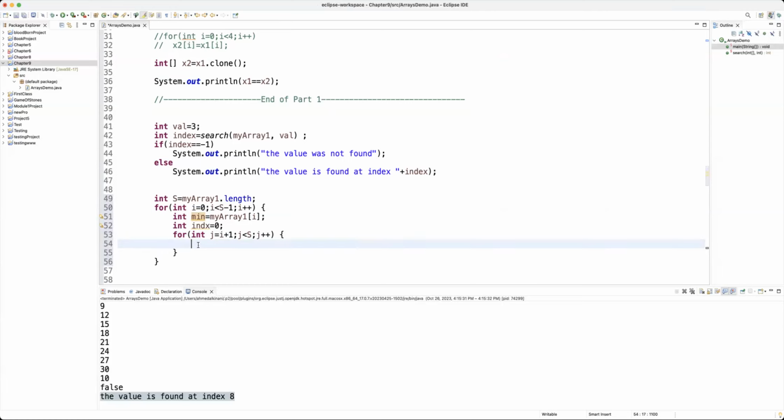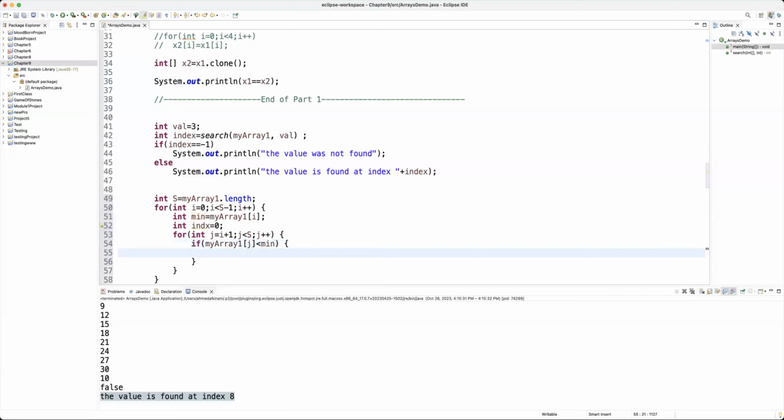Here's what we're going to do. As I said, we compare each item and look for the smallest one. So we're going to say if, very, very important, let's go ahead and change it to my array 1 of J is less than mini.